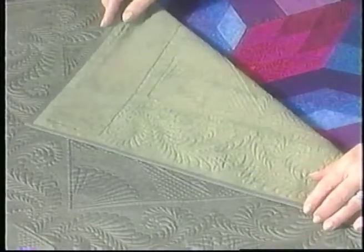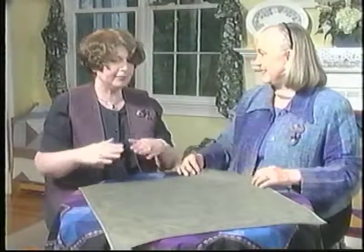I always say you should be able to flip over a quilt and have it be the off-season quilt on the back. The back should be a whole cloth quilt if the front is pieced. You should be able to have the back as the front and preserve the quilt a little bit that way.